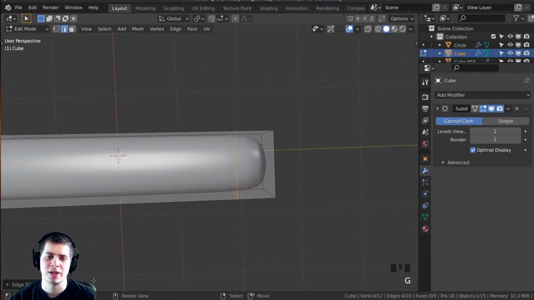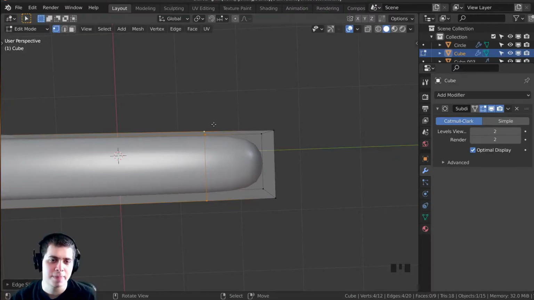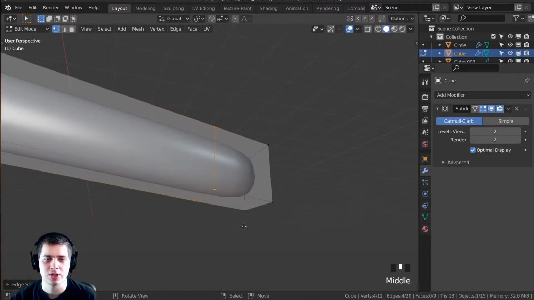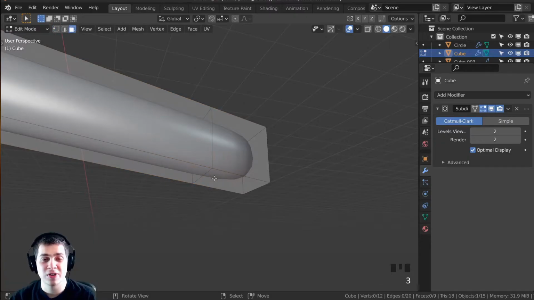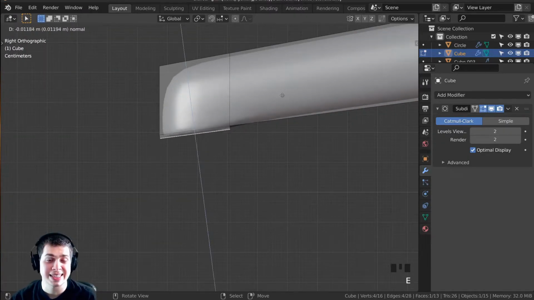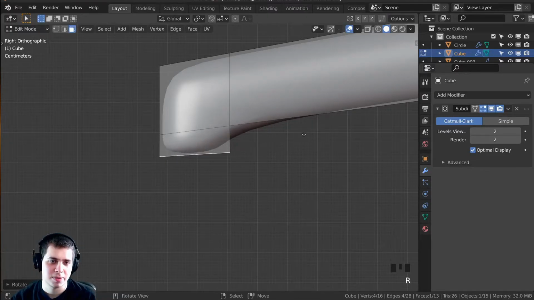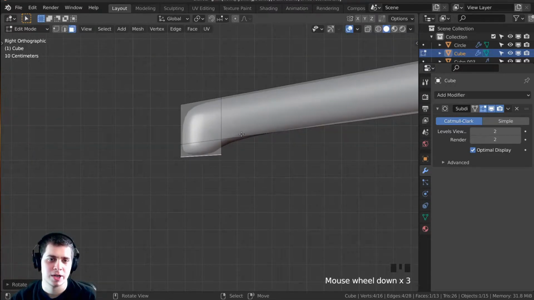Now, if you made it too small like that, what you can do is, if it's still selected, hold down the Alt key and select that loop. You can double tap G, and that's going to activate the edge slide. So double tap G, and then you can just slide that up until this is about a square, and that looks good for me. So I'm going to press 3 to go to face select, just select this face. I'm going to press 3 for side view again, and I'll press E and just extrude that down a little bit, and then I also might rotate that to make it a little bit straighter. Okay, there we go.